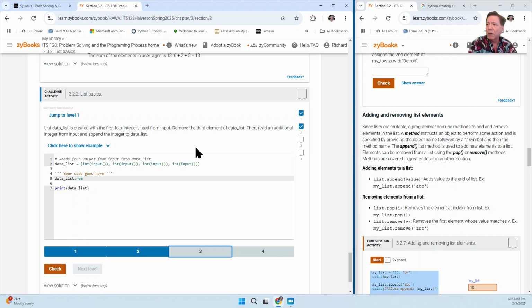Pop, yes. Here we go, this one over here. Pop, remove the third element. Well, that'd be index 2. Okay, first I'm going to do that. And then I'm going to read an additional integer from input and append that. Append the integer to data list.